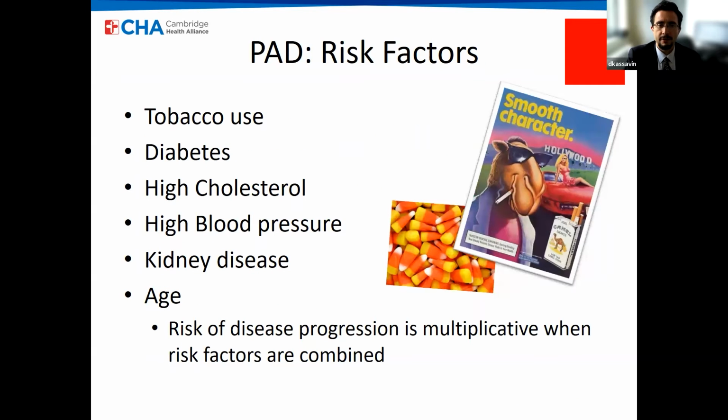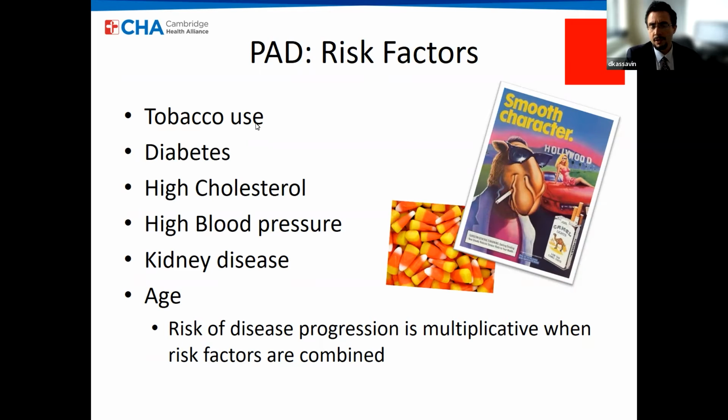So what are the risk factors? Tobacco use is a major risk factor. At some point tobacco was being widely advertised. Now we know that tobacco causes considerable harm, and we strongly encourage all our patients to not smoke. If you're diabetic, it's very important to maintain good glucose control. We'll be going over the risk factor modifications in following slides. Other risk factors could include high cholesterol, high blood pressure, and having kidney disease. Age is also a risk factor.